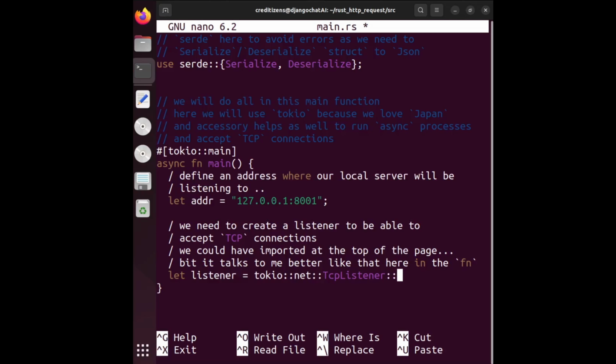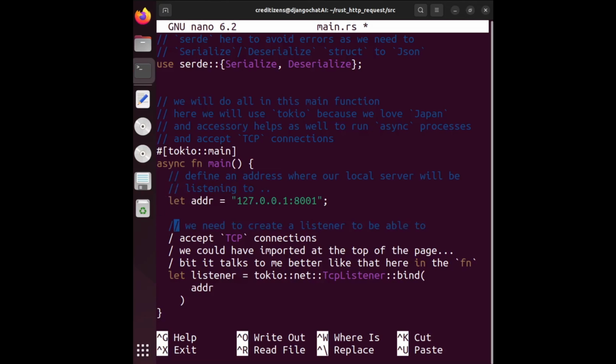So let listener, we're going to define the listener. We use tokio net. So that's what I could have imported at the top. And we use the TcpListener struct. And the TcpListener struct has a bind function that we're going to use. Utility bind, and we're binding the address.